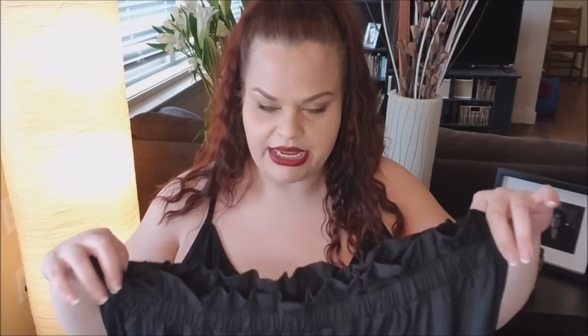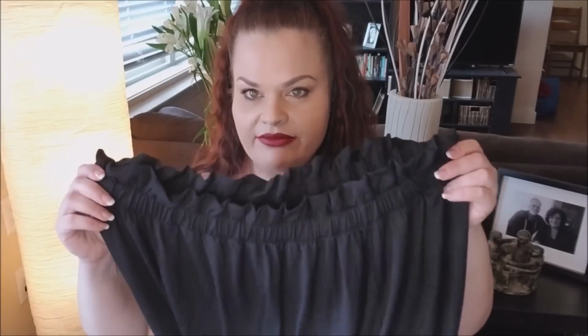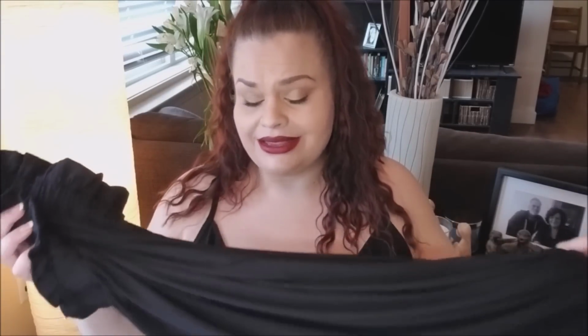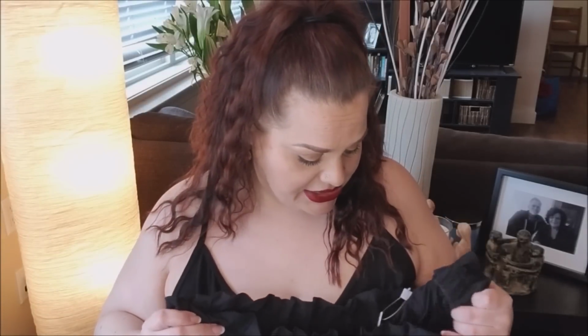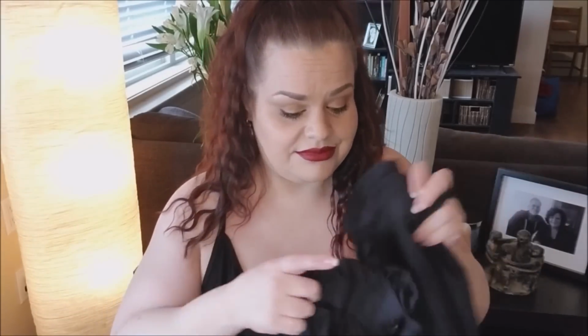My tailor took maybe 3-4 inches off the bottom, but she also removed the elastic from the original skirt and added a less stretchy, more secure elastic, and took the waist in for me because it stretched too much, it was too big, and I didn't want to risk it dropping. I want to be able to wear it and have it sit right on my waist. So couldn't be happier with it after she made those alterations. I really love this. I'm going to wear this practically daily in the summer, I'm sure.